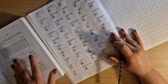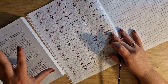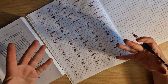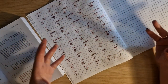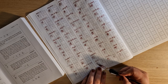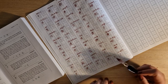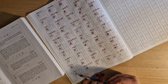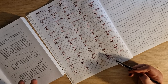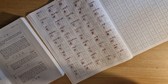Maybe you've already noticed, but Remembering the Kanji works with radicals. A kanji can be both a radical and a kanji at the same time. You start out with learning radicals and then you build more kanji. So for example, we have here the radical and the kanji child, and there are different kanji that are related to this radical. Or for example, street, and then town, ken, place on the head. These are all kanji that you can build with the radical street. That's how the book works, and they introduce every kanji after they have introduced a radical.